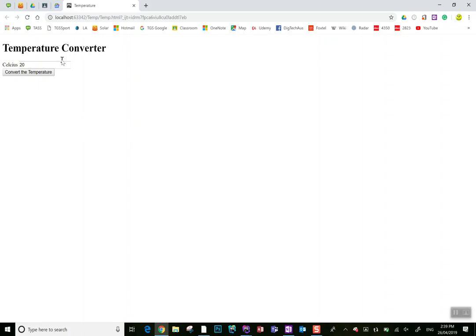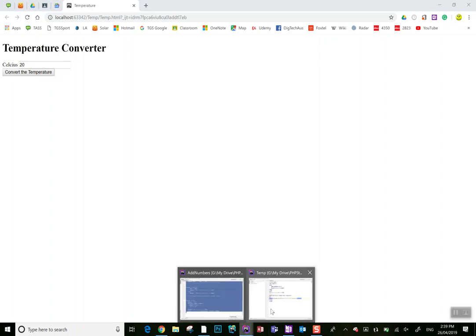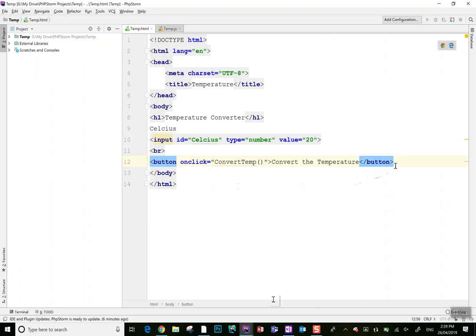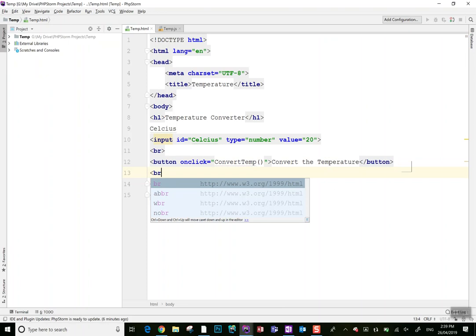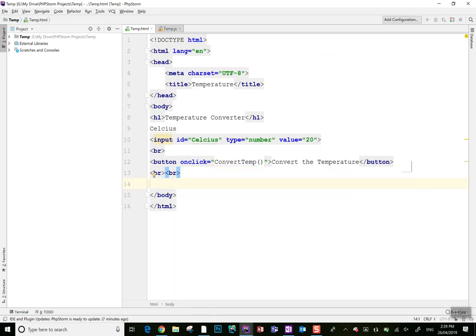So here is our thing. We've got our bit, and you'll see it says convert the temperature. I can click that. It looks like a button. Clearly, it doesn't have that function to go and run, but it does exist. Yeah, a couple more breaks, maybe 3 more breaks. Okay, below that, I'm going to put maybe a couple of breaks just to get the other stuff. And yeah, I'll keep playing.